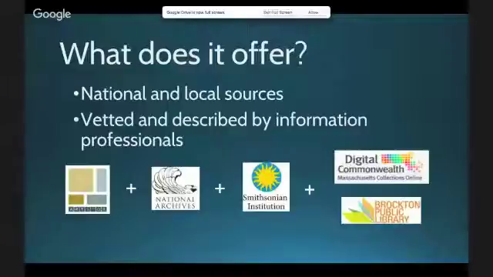In this state, the DPLA also gets content from Digital Commonwealth, if you've heard of that, which is a state digital library that works with historical societies, public libraries, university libraries in the state of Massachusetts. And so the DPLA has content that is this really, I think, unique and interesting mix, pulling from both large federal institutions, large university libraries, as well as through state libraries like Digital Commonwealth, much smaller institutions like Brockton Public Library in the case of this state. So from a student point of view, you really can find primary sources, again, from those federal institutions alongside some really neat, rich, very local source material.